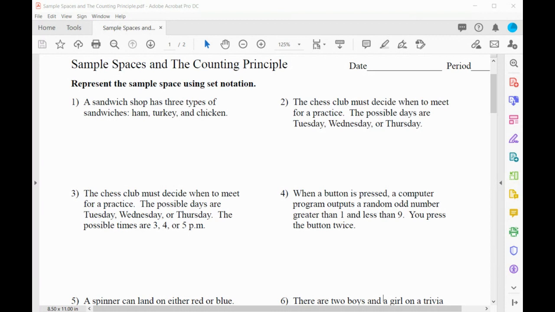So basically here, the outcome would be the day they decide to meet. Those are the three possibilities, so the sample space would be really just those three days.